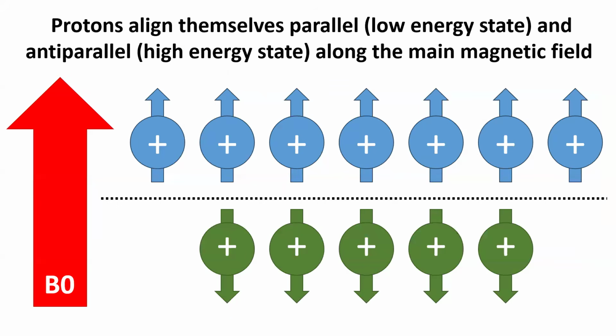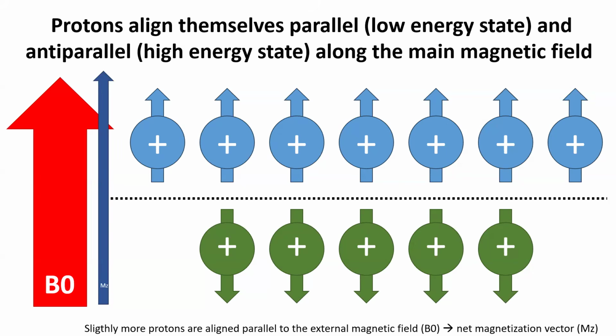And that magnetization is small because, well, we have a lot of protons in the body, but the protons can align themselves along the axis of the main magnetic field in 2 directions, either parallel to the axis, which is a low energy state, or anti-parallel, which is a high energy state. There are a limited number of protons, more, that align themselves parallel than anti-parallel, so the result is we get a very weak net magnetization vector given by Mz in the human body. So we have generated some magnetization there, that's fine.